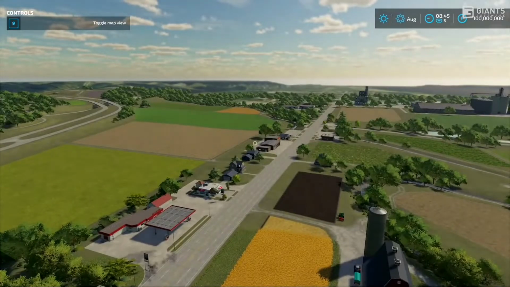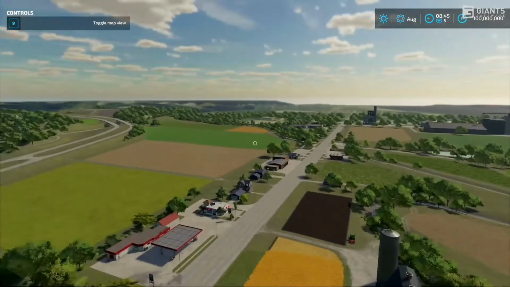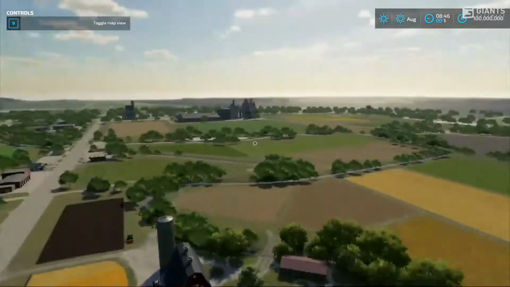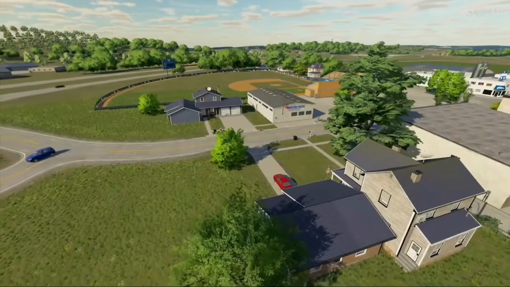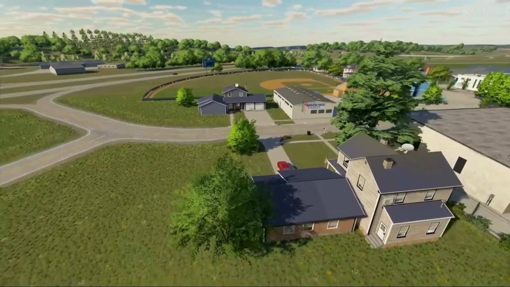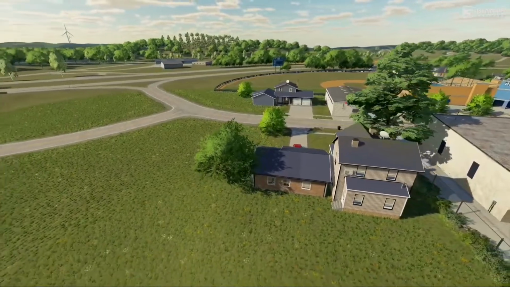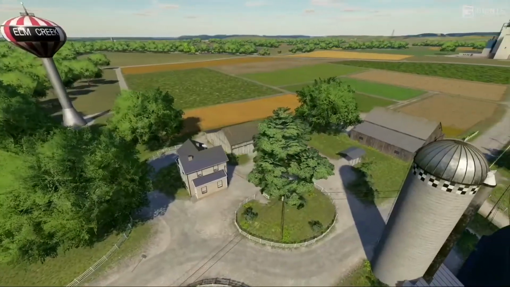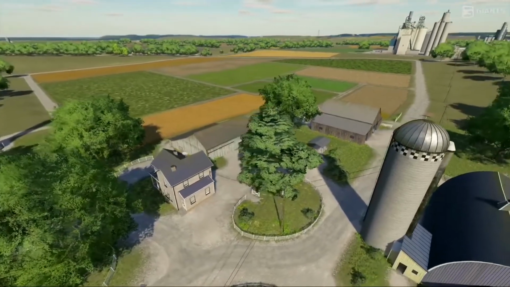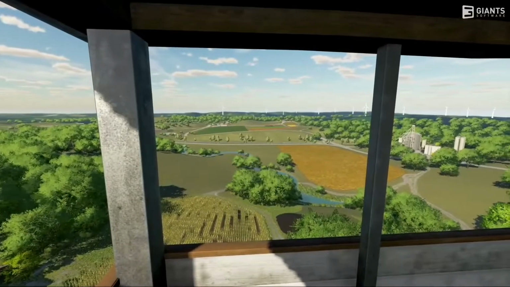As Martin mentioned, Elm Creek is inspired by the American Midwest. We did some in-depth research when creating this map. In general, the US Midwest has a completely flat landscape, so it was difficult to find a region suitable for 2 times 2 kilometers. Just providing a flat rectangle would not be enough for us. So first we had to take a closer look at the landscape.